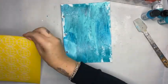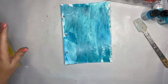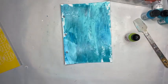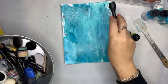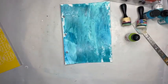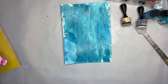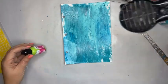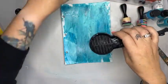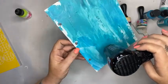Right, now I have a couple of... No, actually I might add some more paint before I do that. I was going to add some stenciling, but I think I might... No, I will add some stenciling. And I need sponges. That'll do. Do I want green? I might just dry that quickly. Because we're working with acrylic paint, we have the ability to layer up our colours, yeah? So as soon as I dry this off, which won't take very long because I use that catalyst tool.